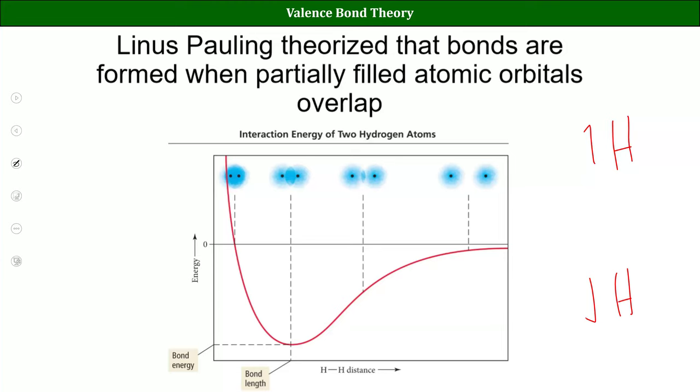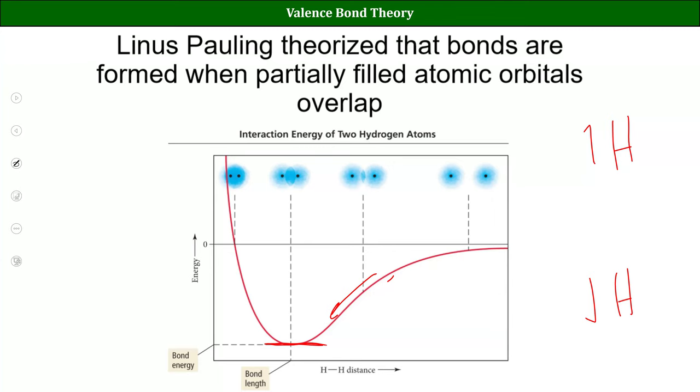But there is still a force dragging these things together. And as you get closer and closer, it gets steeper and steeper. The force gets stronger, just like when you get a magnet close to the fridge, right? You might feel a slight pull, but then as you get closer and closer, it jumps out of your hands. This downhill stretch here is what is pulling these atoms together pretty strongly until you get to a point where the slope is zero.